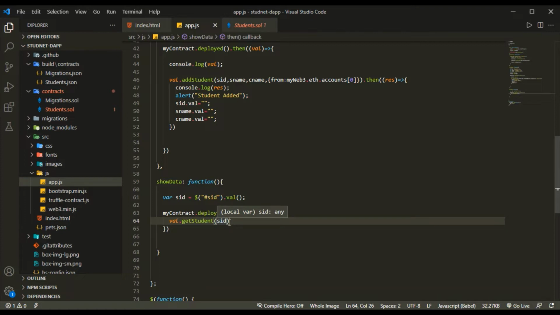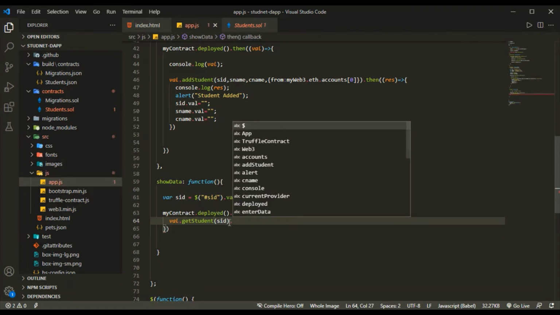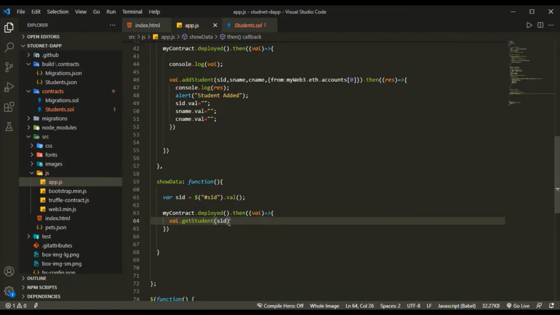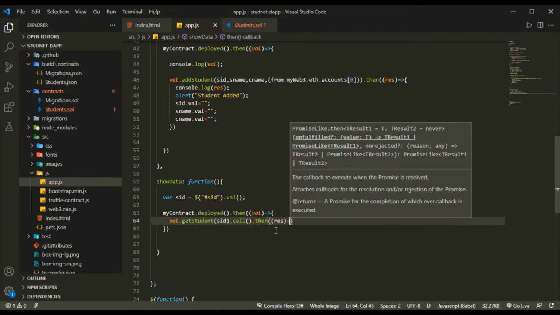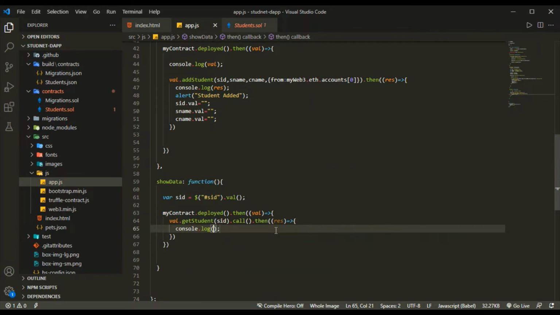Since we are only calling the functions, we are not spending any ethereum on it, not giving any transaction fees. We are only reading it from the blockchain. That's why you need to use a function called call over here. Then that will return you a result. That result, show it on the screen first.